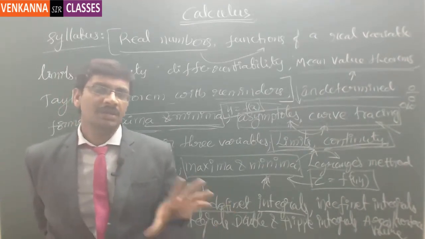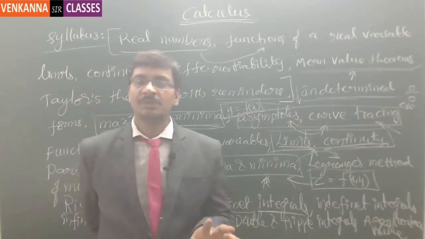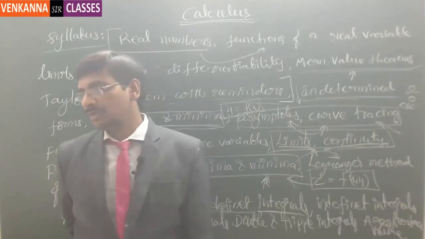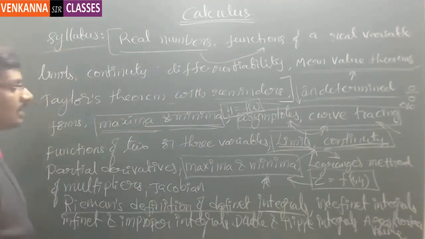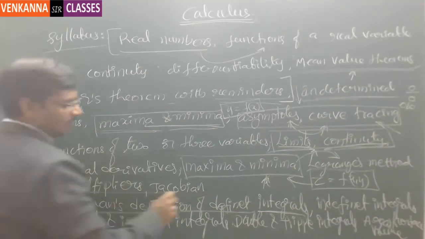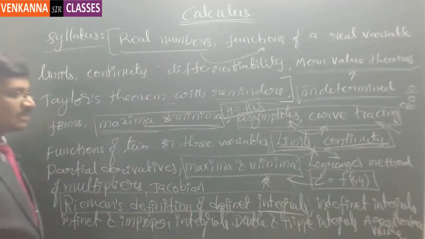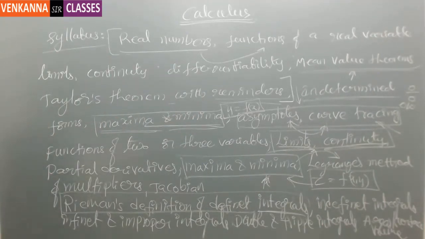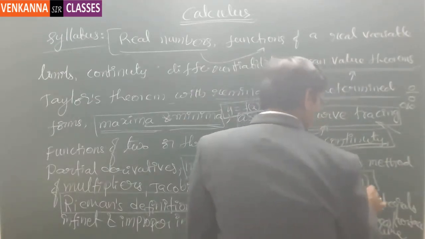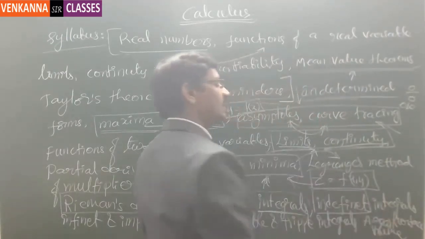But given a function, if it is continuous and differentiable, you will be able to find out the differentiation, but not necessarily the integration. Got it? So if you are not able to find out the integration, then you have to identify whether it is integrable or not. Such definitions will be taken care of by Riemann's definition of definite integral, what it says. And then indefinite integration is anyway normal straightforward integration that we will be doing.